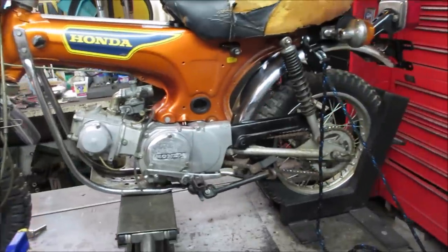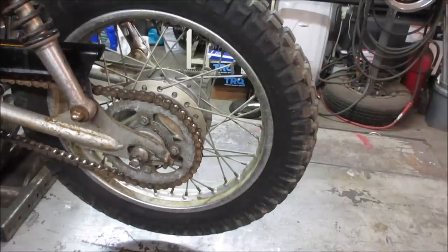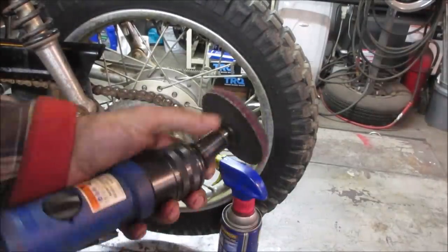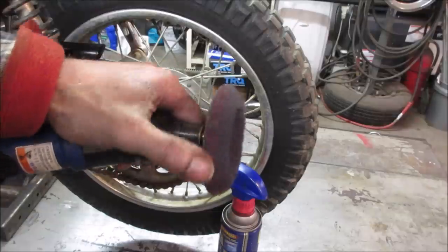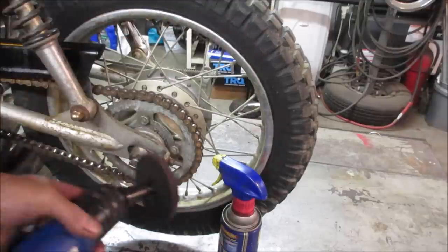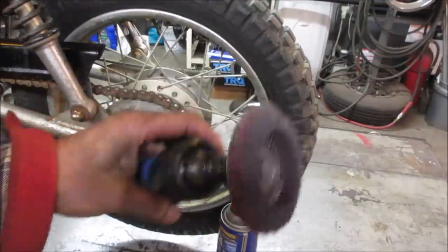All right, now let's get the bike flipped around and get some of that work done. As far as that back wheel is concerned, I think we should play with our newfound toy. It's getting pretty worn already. If you use a flapper disc on those, one of those little ones you can spin off, roll locks, it's getting pretty close to the backside. We got one more, but let's see if we can get through this wheel, burning that one up.